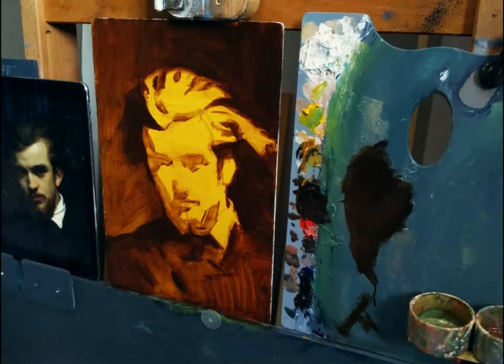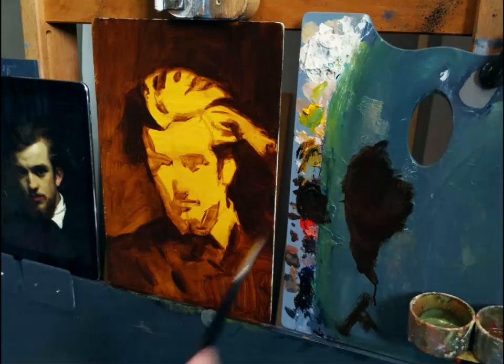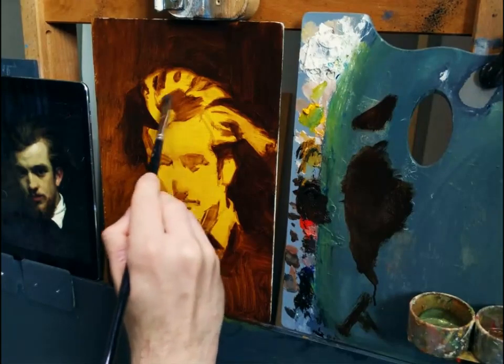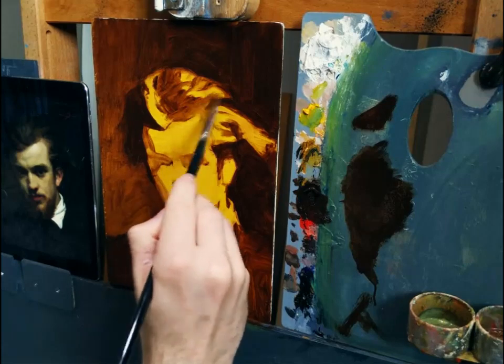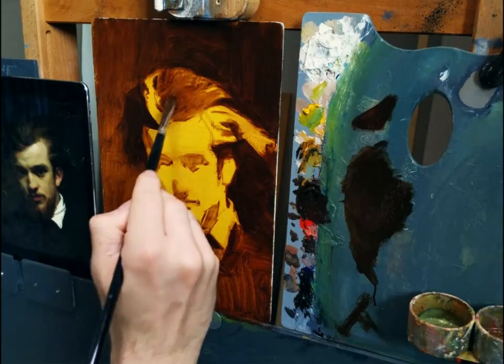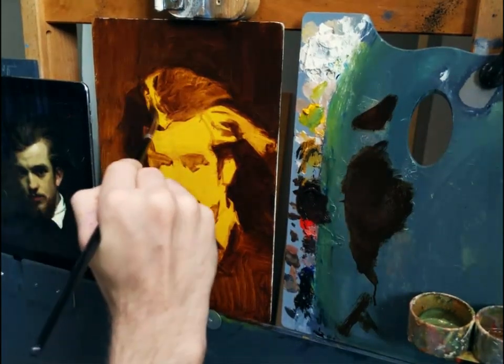We want to start laying in, if we blur our eyes, you can see that the hair in light is a lot darker than anything else in light. So the rest of the face is going to be quite bright and light. So again, similar to what we did down here with the drapery, just scrub in a lighter dark tone, if that makes sense. Sort of wash it over. We might lose a little bit of what we have in terms of some of those shapes, but it's okay. It'll be easy to find them again.